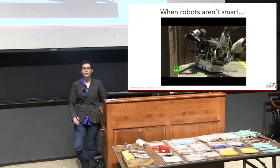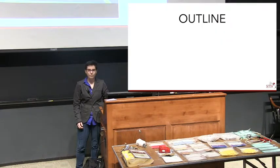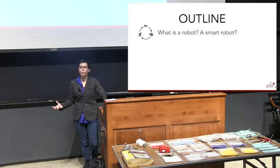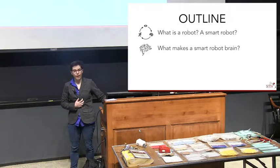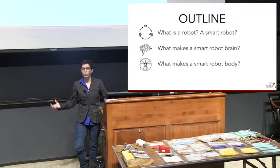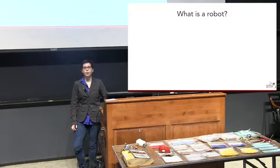So the question is, what can we do to make smarter robots? Not to take over the world, but to make robots that are better at doing things that are actually going to make a positive impact in people's lives. We're going to do this in four parts: first we'll ask what is a robot and what does it mean for a robot to be smart; next we'll talk about the brains; then about the smart robot body; and lastly how those things work together.